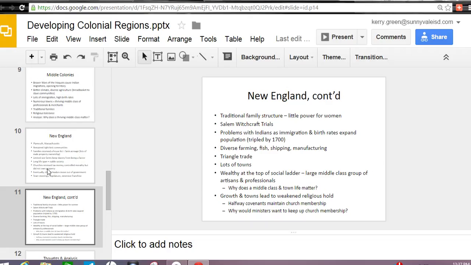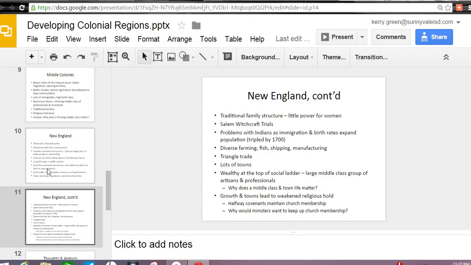They are heavily involved in the triangle trade because of their connection to shipping and fishing, which means that New England is tied to the slave system. They are part of that triangle that ships products to England, and then England goes to Africa, then Africa comes to the colonies, and then they come back to New England. So just kind of keep that in mind.